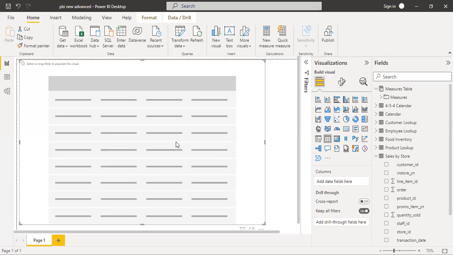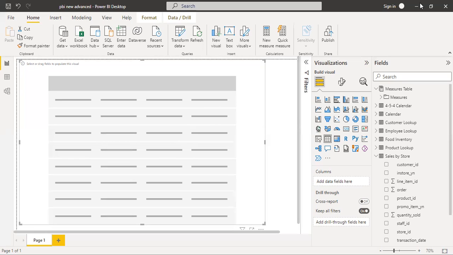The only difference I would see between all function and remove filters is that all function can be used as a table function. Remove filters is similar to all function, except that it can't be used as a table function.